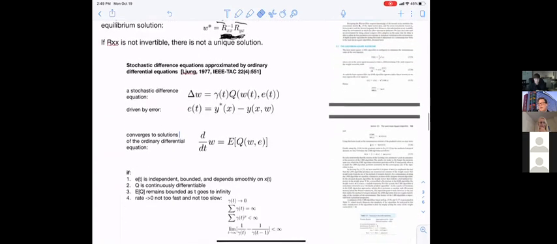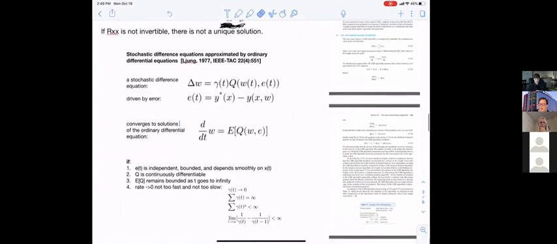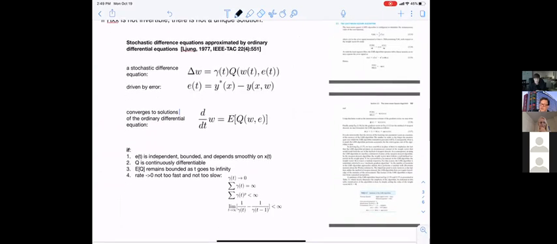Now, I mentioned before, I think two lectures ago, this Liang result from 1977, which is important. This is not the only example of this type of approximation, but it's important to realize that this exists, and this is one of the ones that has the broadest applicability. It's different, for instance, from the Kushner approximation, which I think he talks about in the chapter, which is a more restrictive version of the Liang criteria. So I prefer to use the Liang criteria, but you can see that the Kushner approximation is similar.